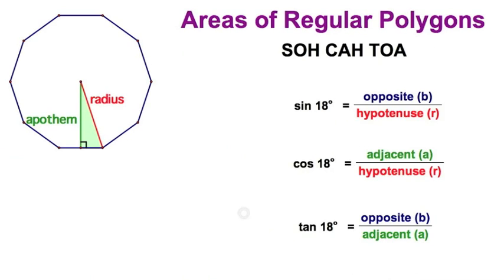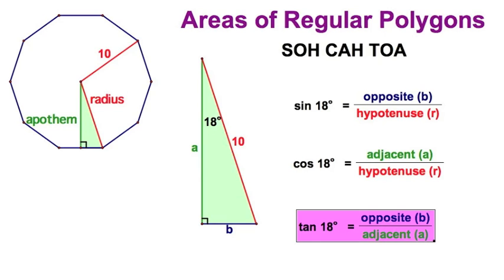And now one more case, one last case. This one's actually the most work. And that's what happens if you are given the radius of your regular polygon. Now, the radius means, if you go back to your figure here, this means that you're going to have to solve for two things. Because remember, we need the apothem and we need the perimeter. The b is a component in the perimeter. So you're going to have to solve two of them. Now, the only thing you don't need now is the tangent. So let's get rid of that. You're going to have to make two calculations. So here we go. Let's go one at a time.